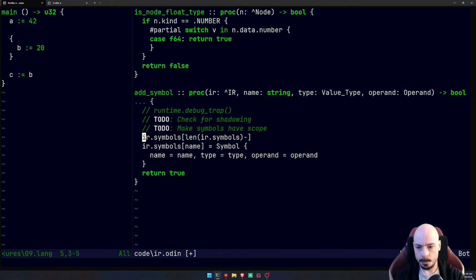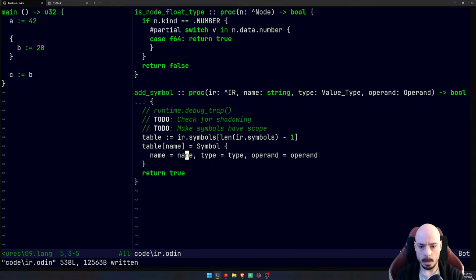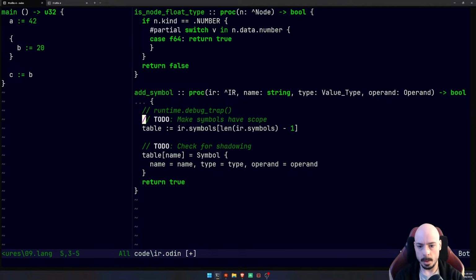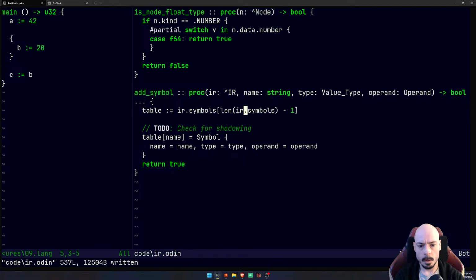All right. So this is the table, minus 1. And I'm going to just simply copy this here. All right, so we add this symbol to here, and then I'll put a to-do: check for shadowing, and make sure symbols have scope. We're doing that now. So that's what this is for.